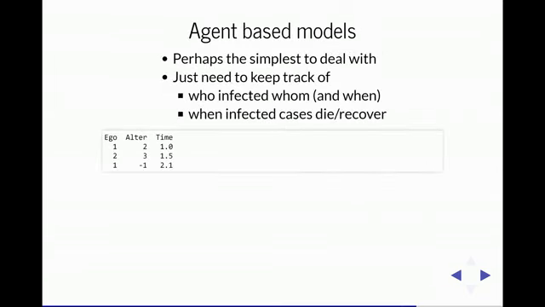And finally, if you're running an agent-based model, you just need to keep track of who infected whom and when infected cases die and recover. So here's a toy example where an individual infects another individual at time 1, that individual goes on to infect another at time 1.5, and then that first individual recovers. So this is just a formatting that we've used in our package to determine that an individual is recovered rather than infects another. And this is all that you need to make a phylogeny. So it's very straightforward to generate, and this has the sufficient information you need for the packages to generate a tree where you can do the analysis that you want.